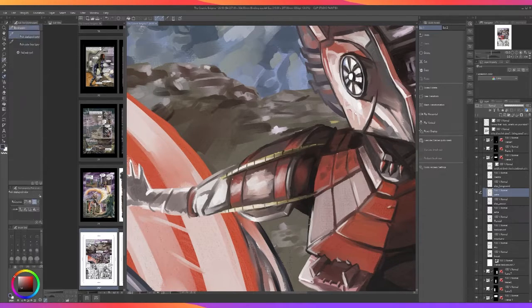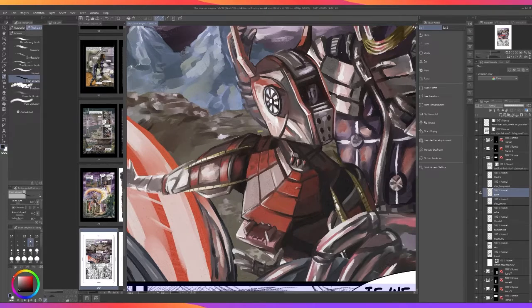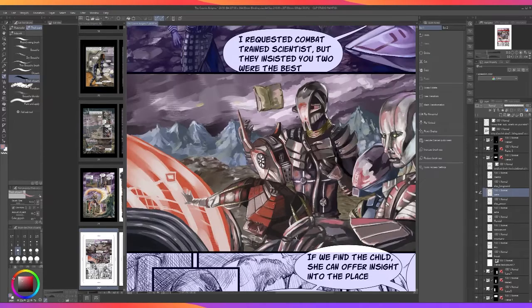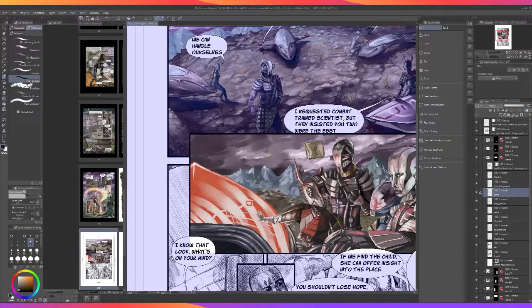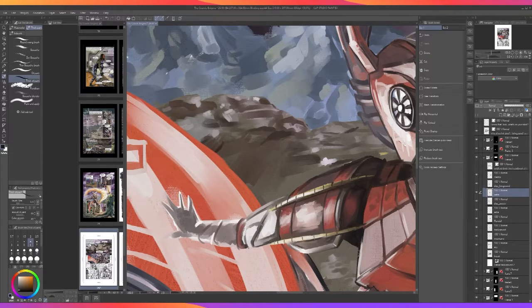How detailed am I going to get with this? Got to make sure that some of these angles are good. It's always the tricky thing with these comics: the dynamic angles. You have to keep the reader interested, so I'm always trying to find interesting views, angles and perspectives. It can be kind of a challenge.